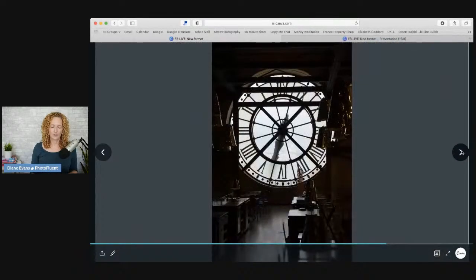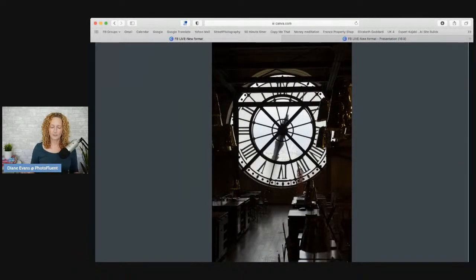So now I have them separated. So this is the Musée d'Orsay. And I want you to think about, what is your viewer experience? What do you feel when you look at this? What do you see? I'm going to guess you say, I see a window that looks like a clock. And that might be all. There's something behind it. You can see something through the window.